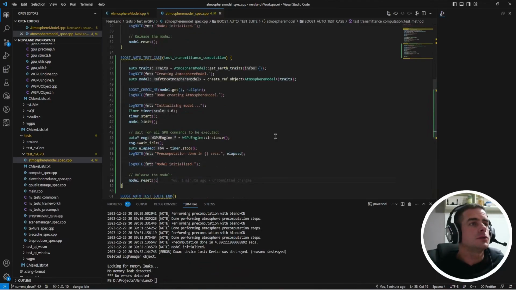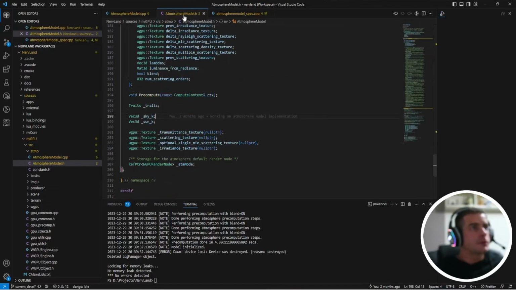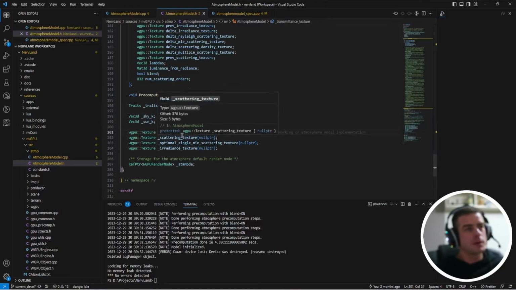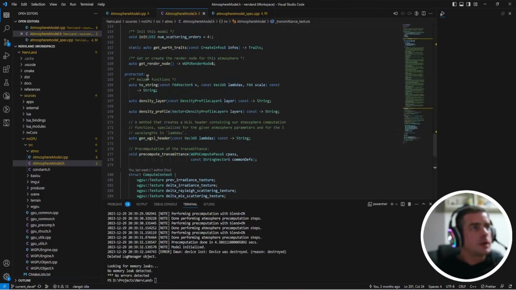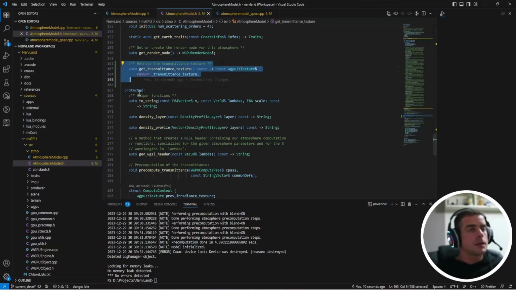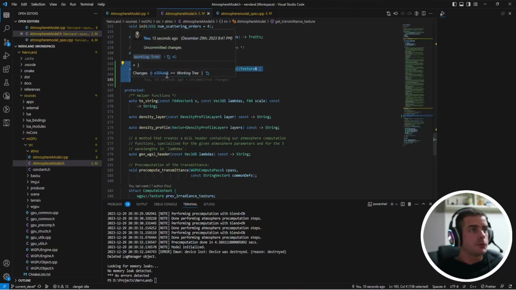After that, the first thing we need to deal with is to try to retrieve the actual texture content that we have on the GPU but on the CPU side when we're done with the computation on the model side. If we look at the atmosphere model, we see that inside the class we have this transmittance texture. This is where the final transmittance result will be stored. So we need to kind of provide access to that somehow. Let's just add a function to provide access to the texture. Here is the function I just created to retrieve the transmittance texture from the atmosphere model.